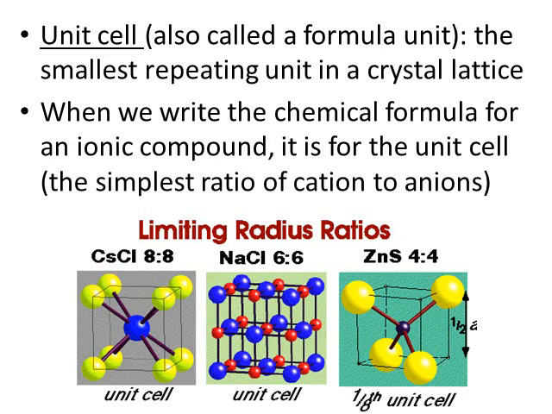We write a chemical formula for an ion using its unit cell or its simplest ratio. So when we wrote Mg2O2, I told you that you had to reduce and simplify it down to MgO. The reason we simplified that as MgO is because ionic compounds always appear in nature in that unit cell or formula unit, the smallest ratio of cations to anions. All right, so in MgO we had one magnesium and 1 oxygen because we reduced it down.